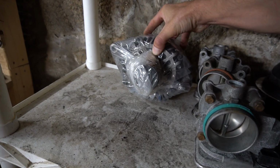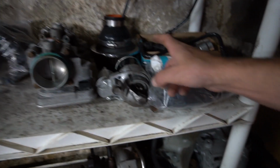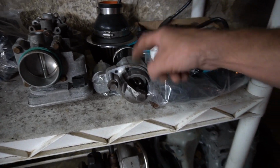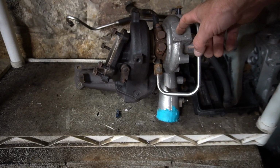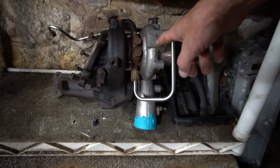OEM alternator, which has about 15,000 miles or less. OEM starter, 15,000 miles or less. The original OEM turbo and manifold. I did take off the stock wastegate actuator and I sold that already. And that's just some of the parts that I have.